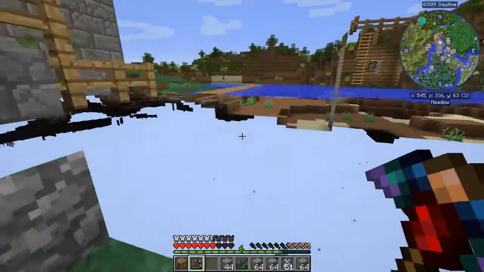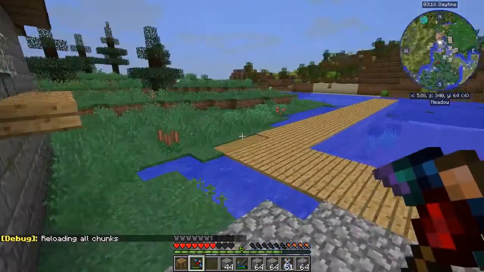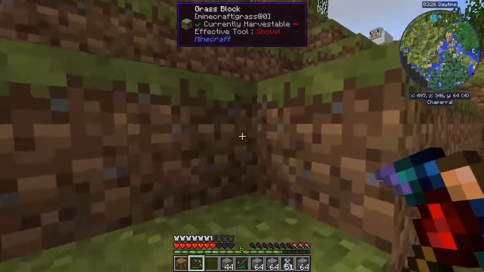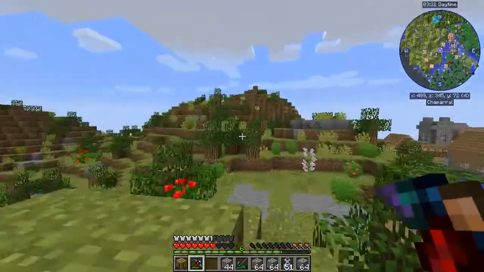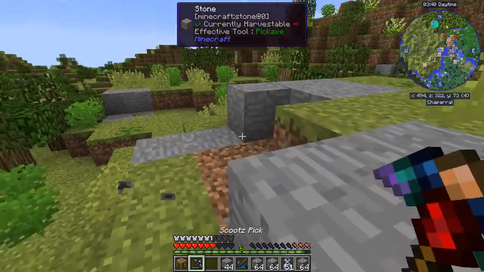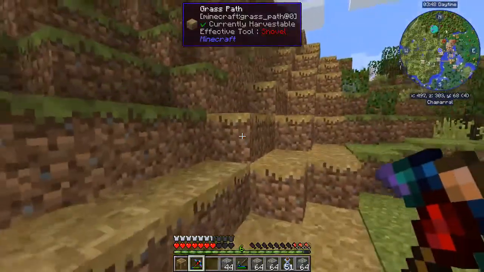Kind of hard to move around when you can't really see what's in the way. Let's try the old chunk reload. There we go. Oh, almost made it. There, now we should be able to start seeing that on the mini-map. I'll take some of this coal, why not? So, let's see, we're almost there. Not too much further.